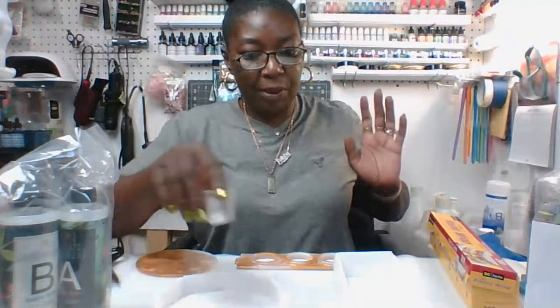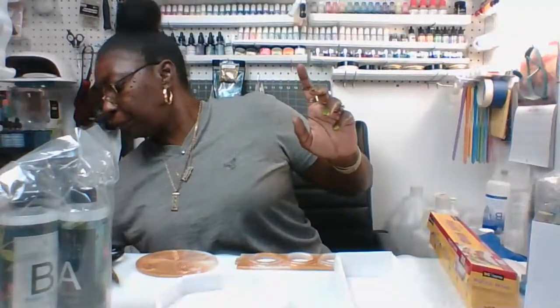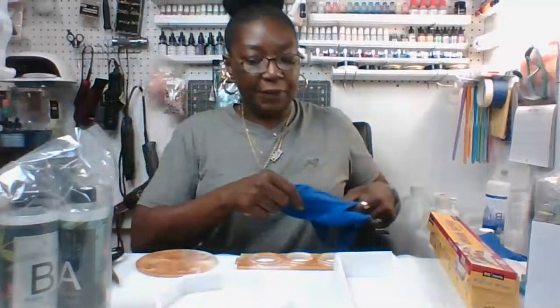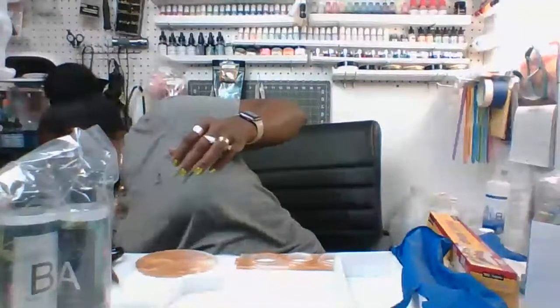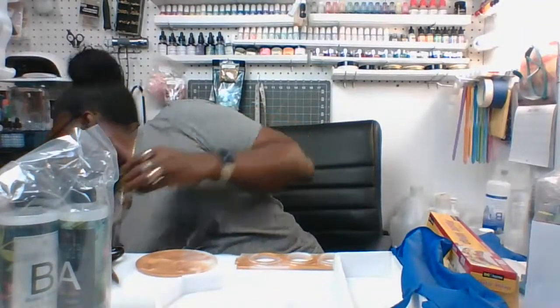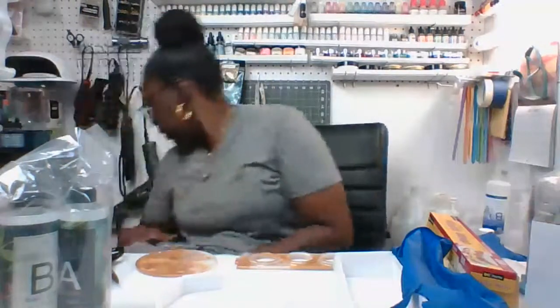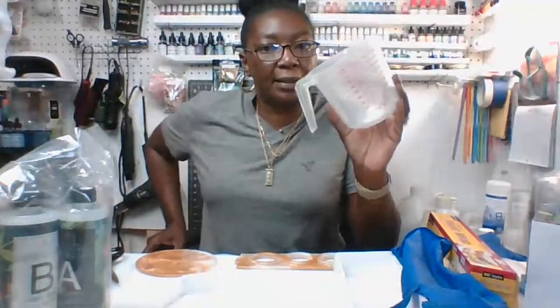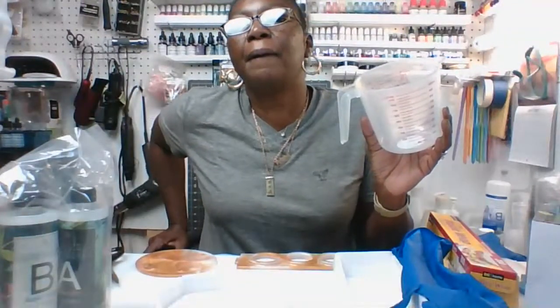So I need gloves. So I have me some gloves. I need a big container to start in. I don't know whether I can use this container or not. Can I have y'all use a resin container to stir your silicone up in before? No buffering. Okay, great.